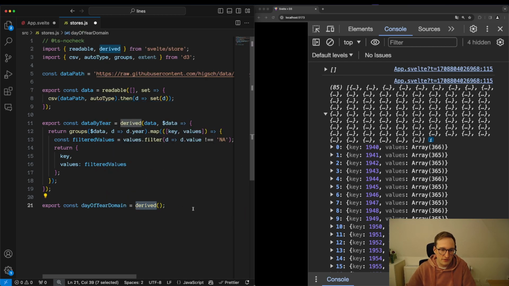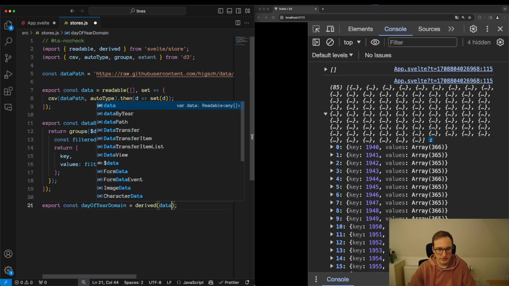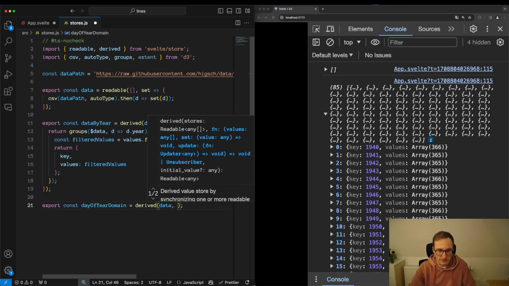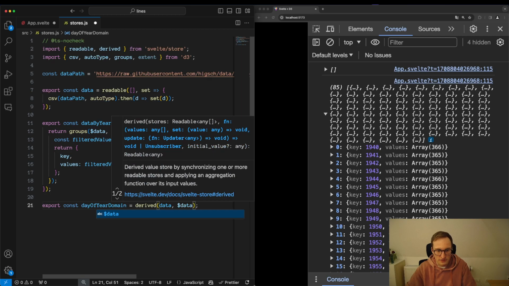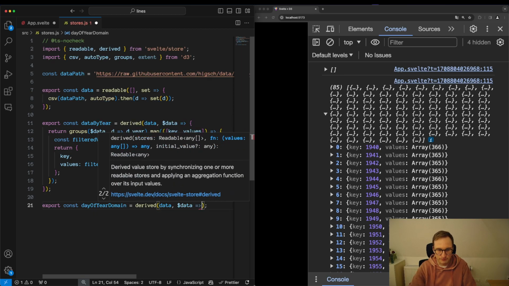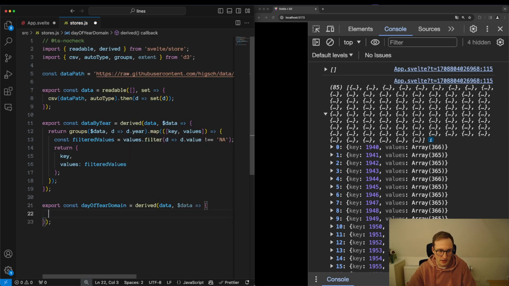So this derived function is imported from svelte/store, and this is making it possible that we can build another store which is dependent on another store. And this store should be just dependent on data, which is our loaded data. And then as the second argument, we put in a function where we get the value of our data store, and we can work with that now.